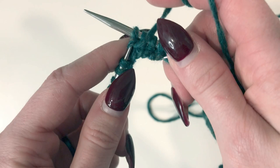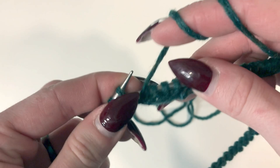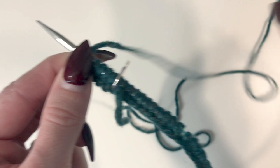So we're going to keep doing knit one, purl one. We're going to do that all the way around till we get back to this side of the cap marker.